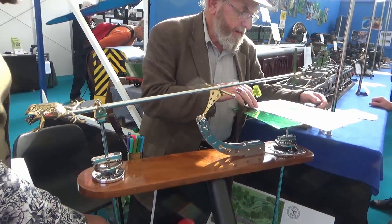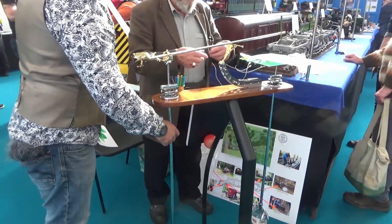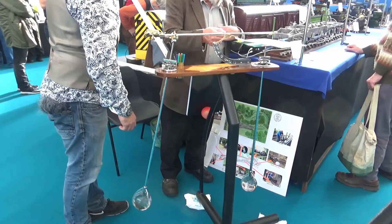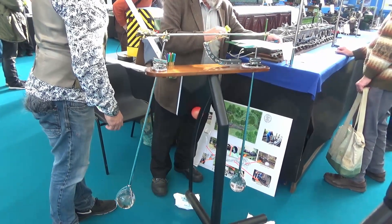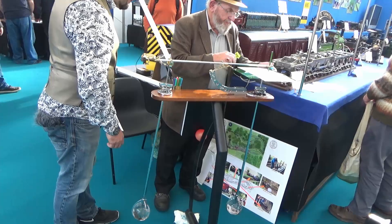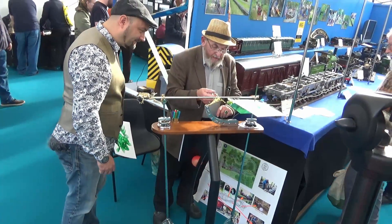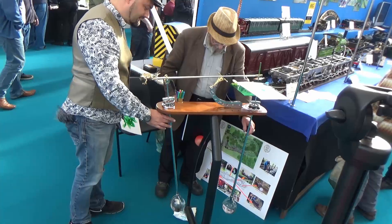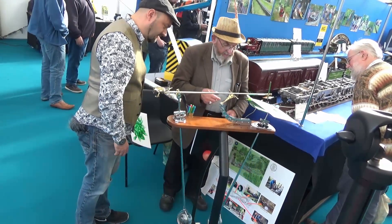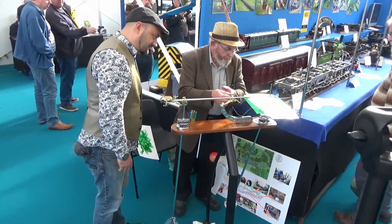And where did you get your balls from? Thank you very much for asking that. They're very big. Oxford. They're very clever balls, then. From an ethically supplied shop, which has now gone bust — as you might predict. They're not optically correct. They're cast, and I think they just put them in a tumble polisher. Are they glass balls or plastic balls? They're glass balls — very heavy glass balls. You've got to have the weight.